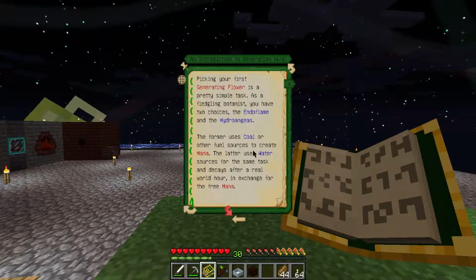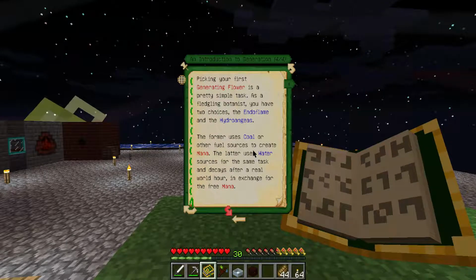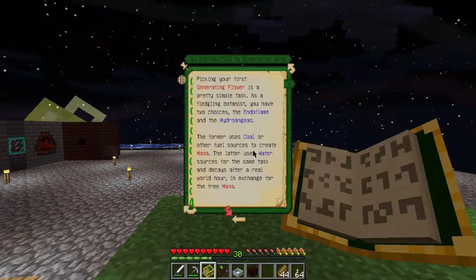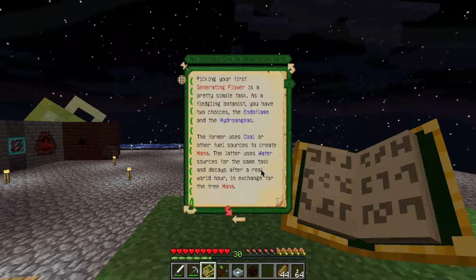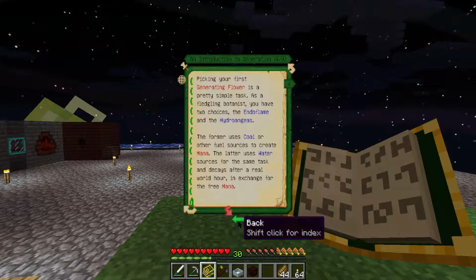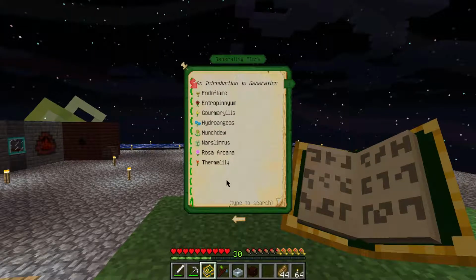Okay, picking your first generating flower is a pretty simple task. As a fledgling botanist, you have two choices, the Endoflame and the Hydroangeas. I don't know how you say that. The former uses coal or other fuel sources to create mana. The latter uses water sources for the same task and decays after a real-world hour in exchange for the free mana. Okay, does it decay only once, or does it continually decay?